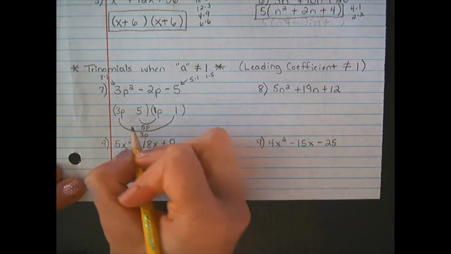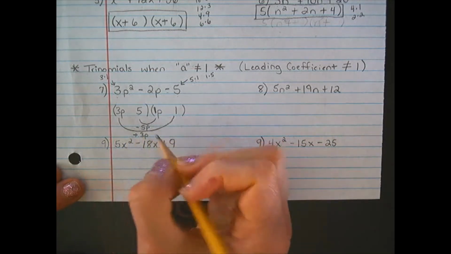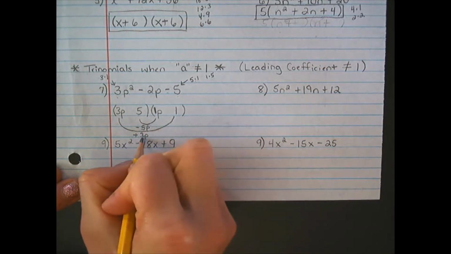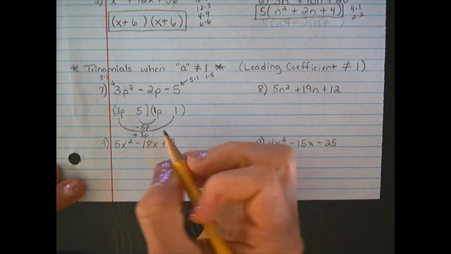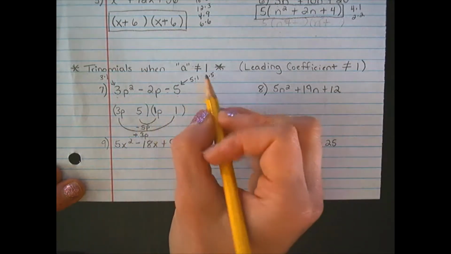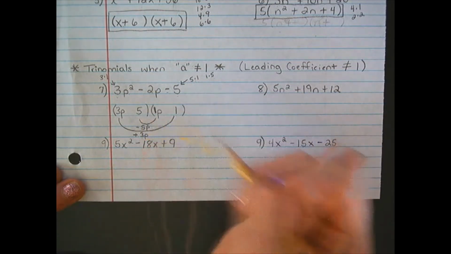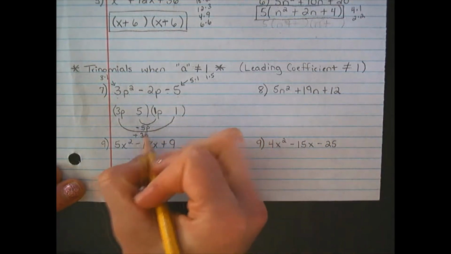Well, if you think through it, if you put a negative with the 5 and a positive with the 3, negative 5 plus 3 ends up giving me negative 2. So that actually did work. If it didn't work, then you'd go back up here and mark out that one, and then you'd plug in the other one and see if that worked. Okay, but this one did work.